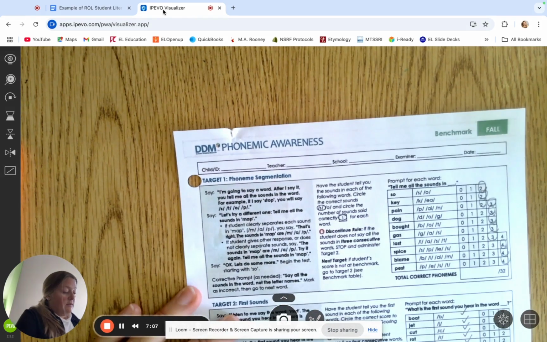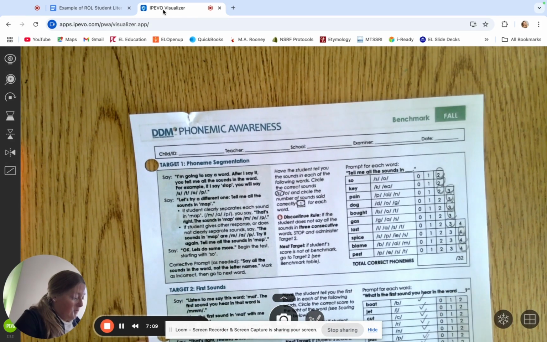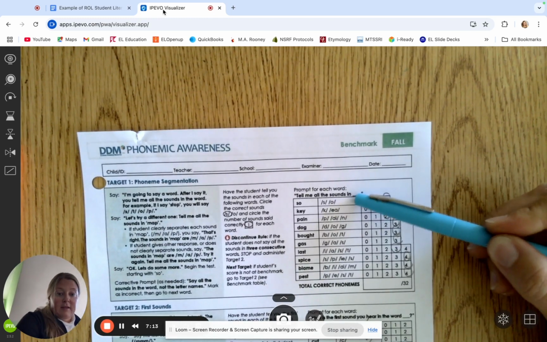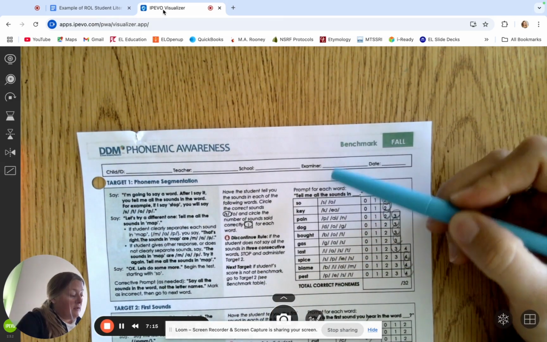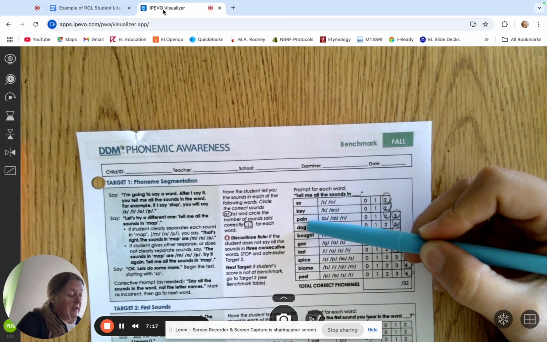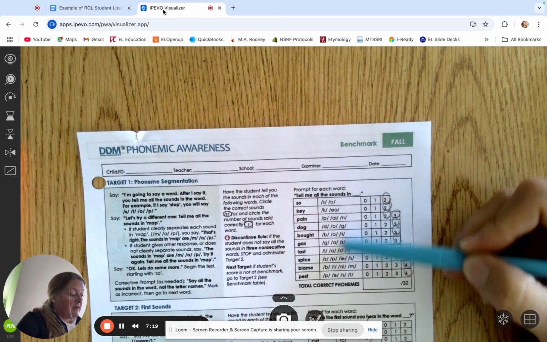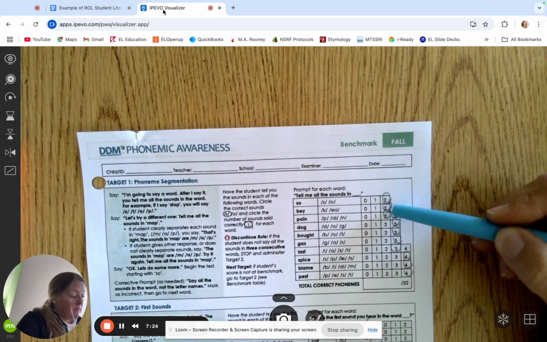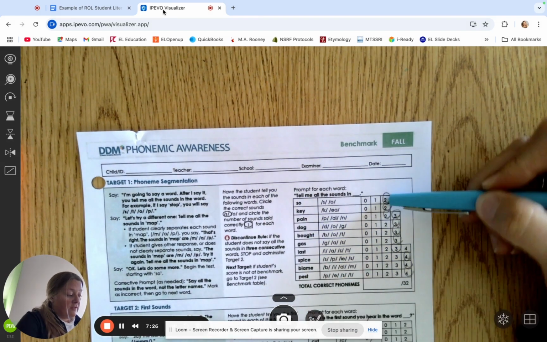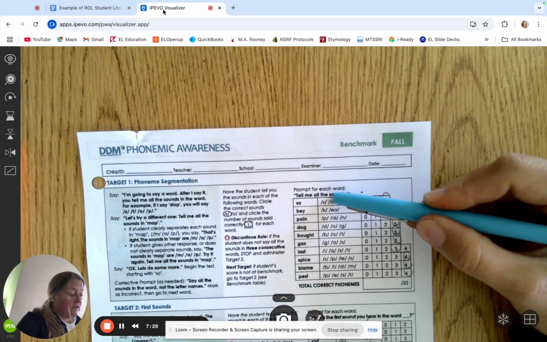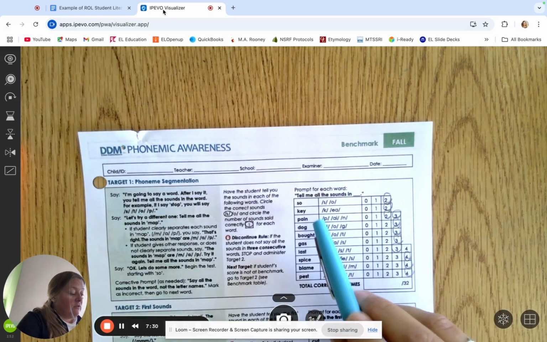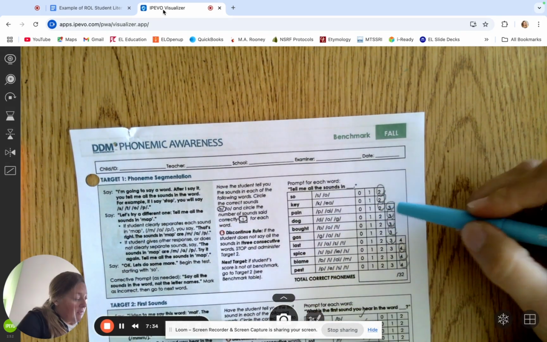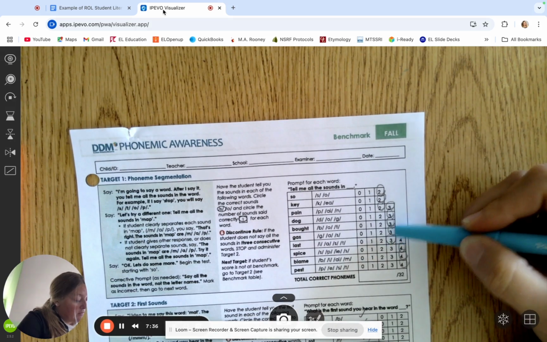Final assessment here for phonemic awareness was looking at if the student could isolate each sound. So they were given these words, so, key, pain, dog, bought, and they had to give the sounds in each one. And then I circled the amount. So has 2 sounds. The student was able to tell me so. Key has 2 sounds. The student was able to tell me k, e. So all of these were correct. All of these were correct except last.